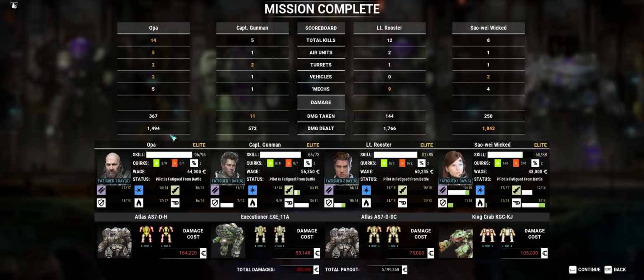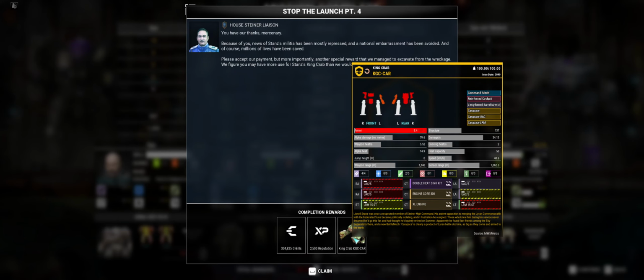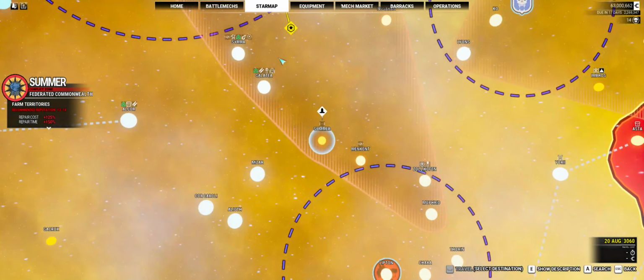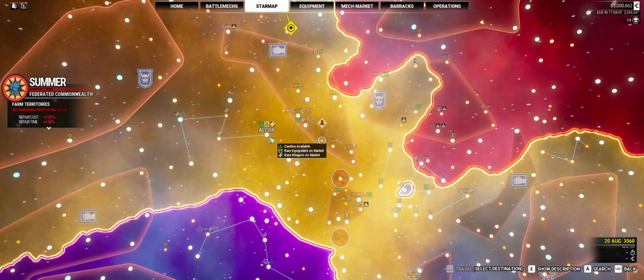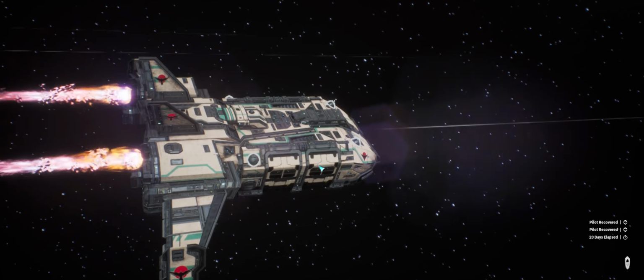And while they were talking, also, I told whoever was in slot 2 to stop firing and go over there. And that's the King Crab that we get. UAC-5s. I'm obviously not going to take care of that here, so we will jump over to Alcor. Closest place. Do all those repairs I got to do.